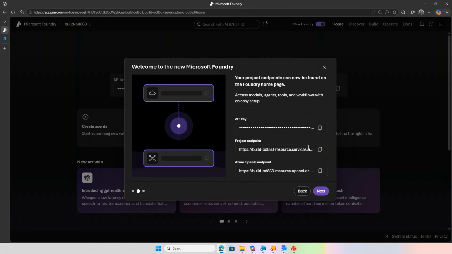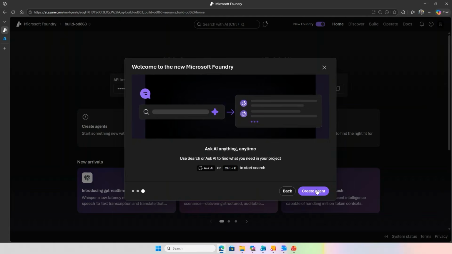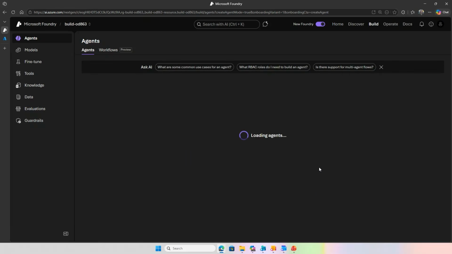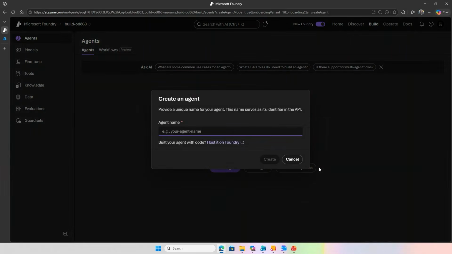And I can see that I can look at things like the API key, the project endpoints, all the credentials I would need to connect to these resources through code. I'm going to click Next and then click on Create Agent, to get started with my first agent prototype creation.